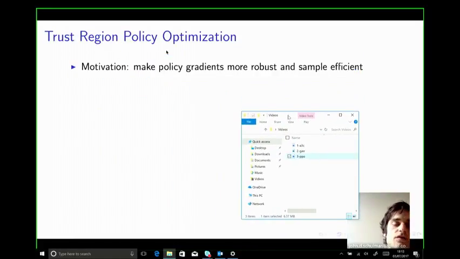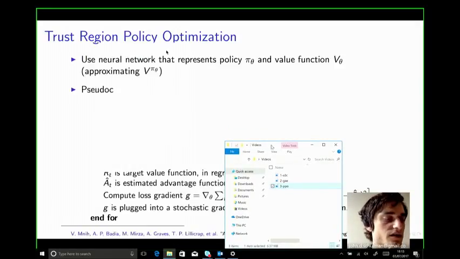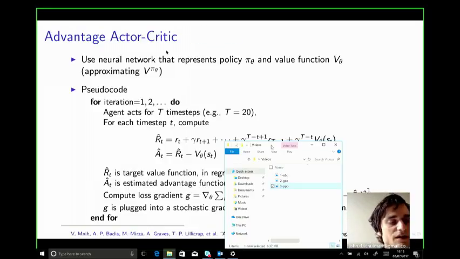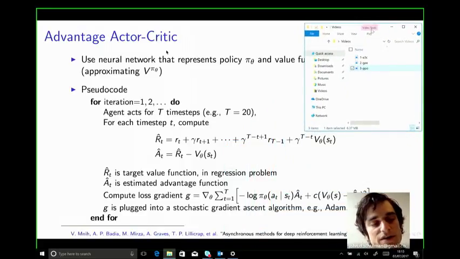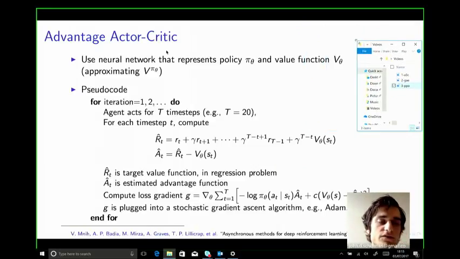I didn't get to this part of the presentation, but there are also some methods you can use to get more information from the data you collect, and also a better update, where instead of just doing a gradient update, you set up a trust region problem and solve that. So you set up a little constrained optimization problem and do an update on that, and you end up getting better sample efficiency and also more reliability.